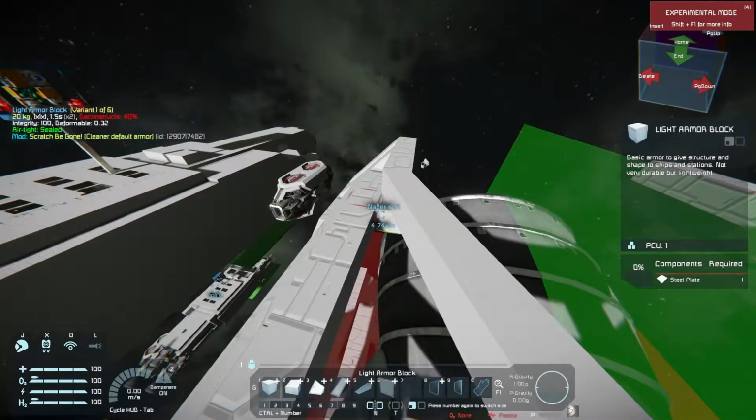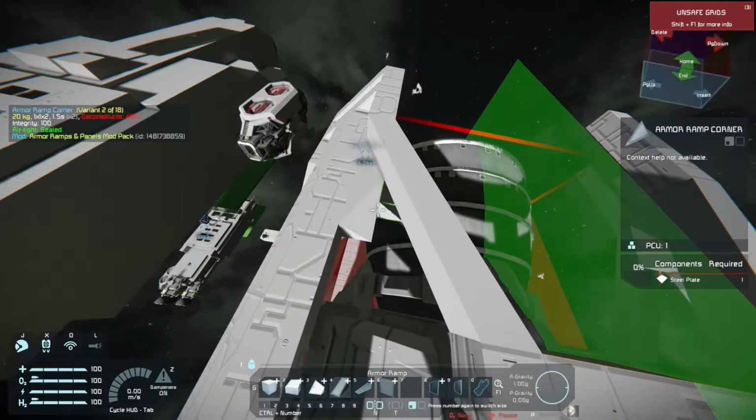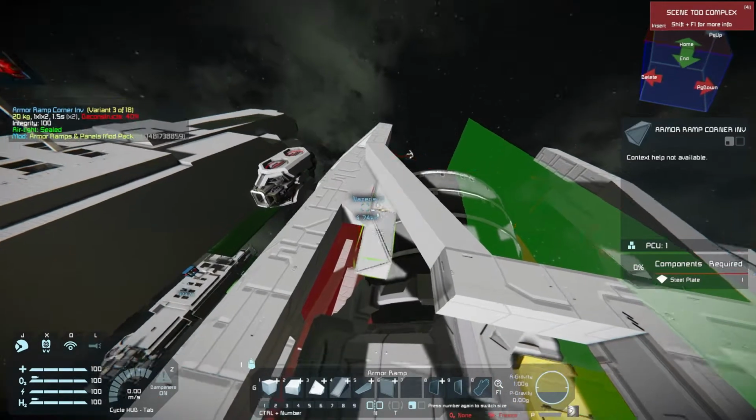And I'm probably tonight on the stream going to be removing the armor of the ship again. So hopefully I can remember to, well, on stream, if I don't remember, I'll be looking at Pinterest and going through different styles of armor on ships, whether that be bulky or something.